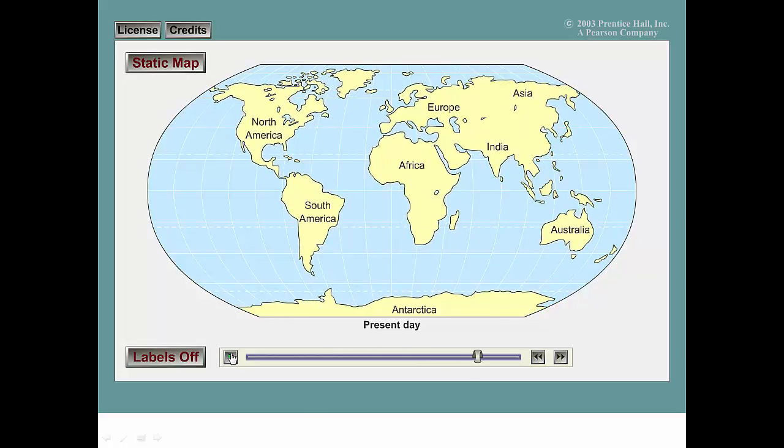Now we can see the modern arrangement of the continents, but we can also look into the future based on the continuation of the current movement patterns. In particular, pay attention to what happens to Los Angeles and the rest of Southern California.